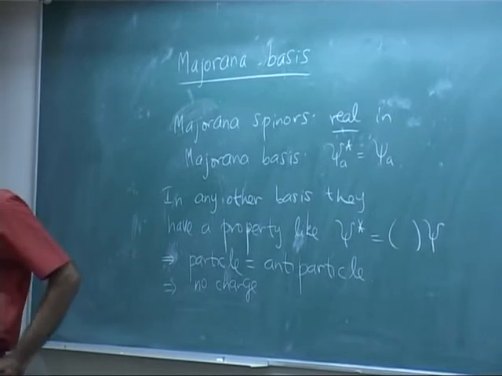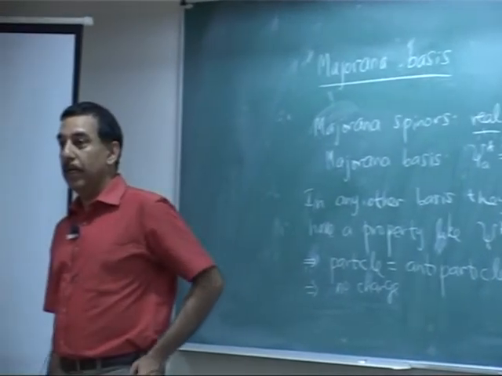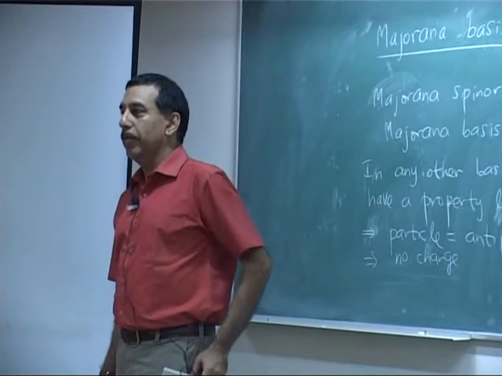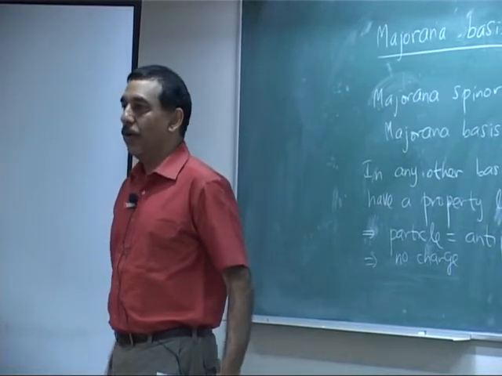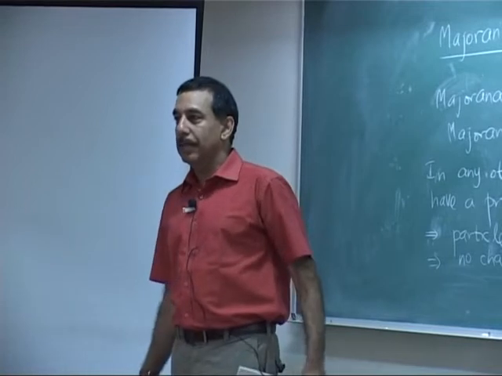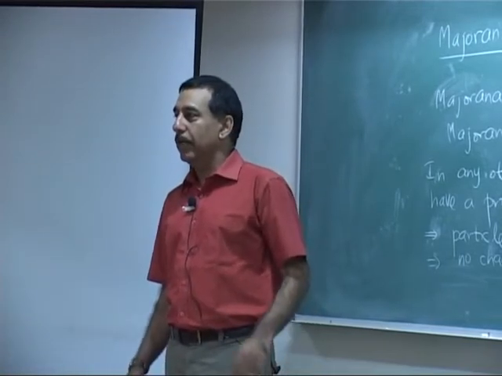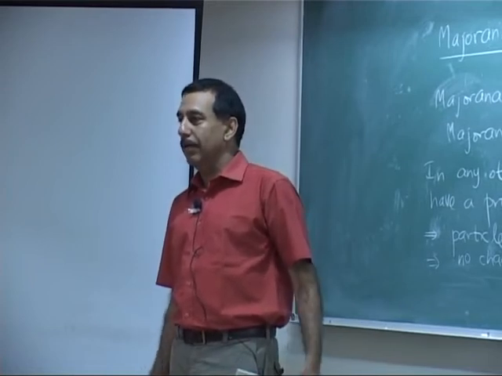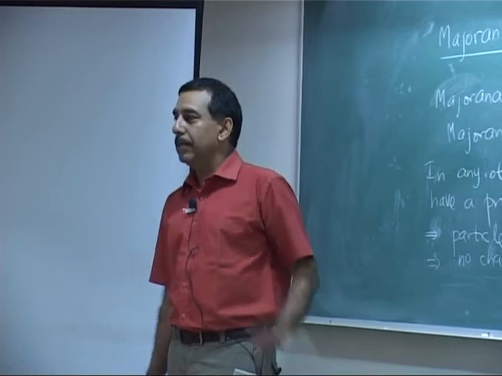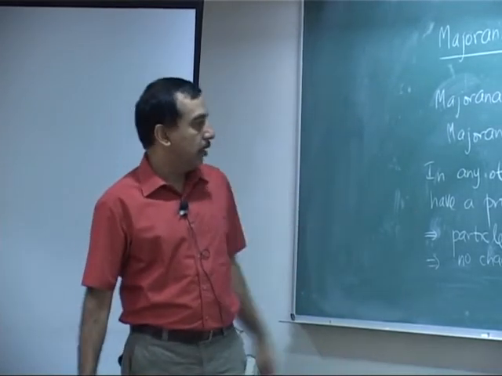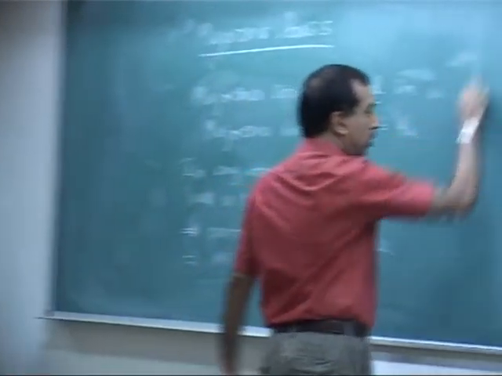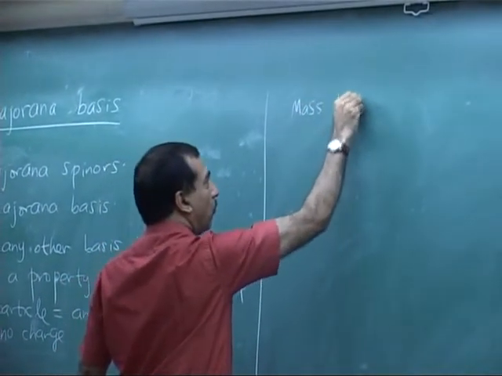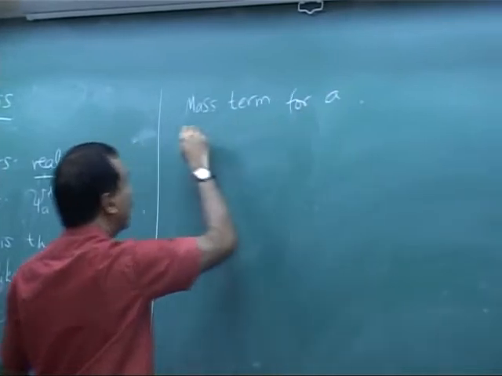So which fermions are neutral? Neutrinos only. So neutrinos have a possibility to be Majorana, and people are still debating that. It's still an open possibility. It's not settled. The whole issue of what neutrinos exactly look like is somewhat unclear. We know a lot of things about them, but in particular their masses, we have only learned something about them in the last decade or maybe even the last 5 years, and it's still not settled. So there's a chance that this describes neutrinos. Okay, now let me come to this interesting property. Let's look at the mass term for a Majorana spinor.